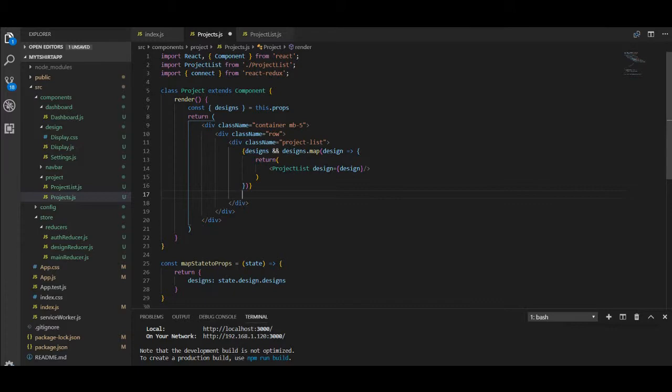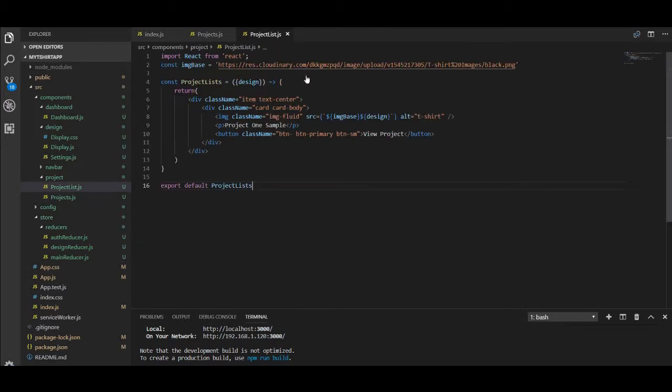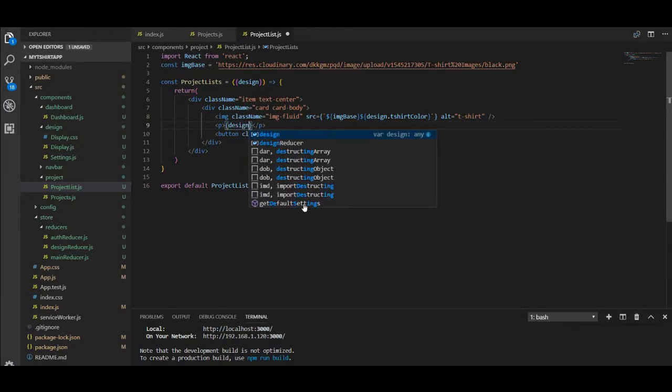Okay, and then passing it as a prop to our project list component, so we can access it here in the project list. So wherever we put the design and the color of the t-shirt, we'll just say design.tshirtColor, and then we'll change this title with design.name.